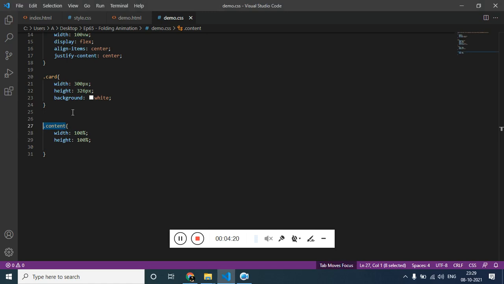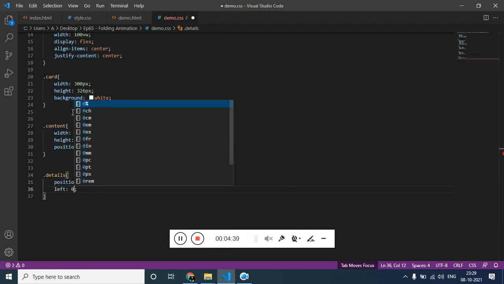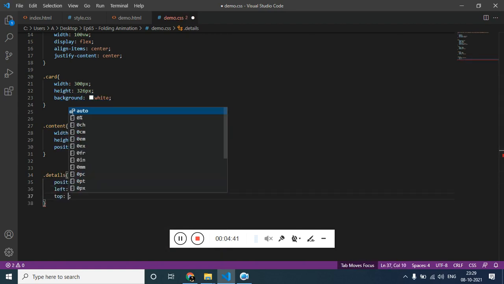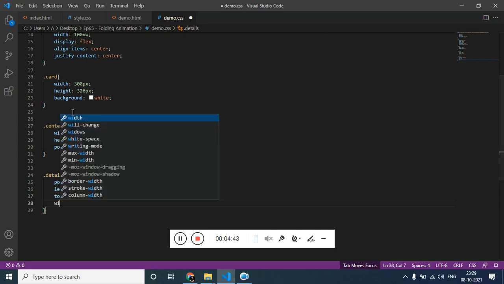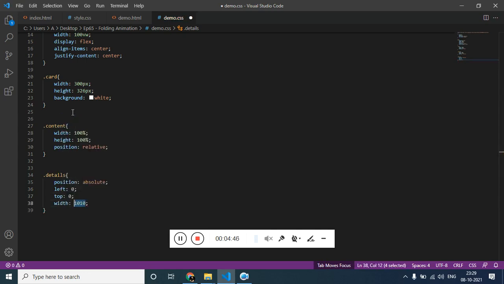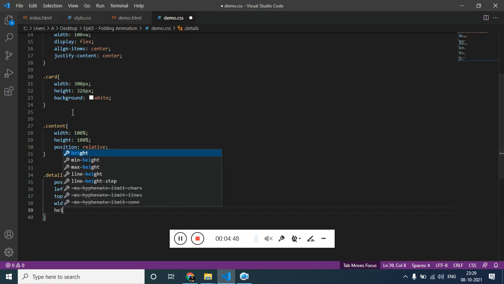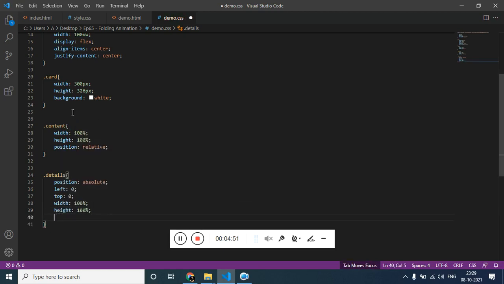And then we have details. So let's make the container position relative, because we are going to make the details position absolute, left 0, top 0, and width and height 100%. 100% in the sense it's going to take the container's height and width, and I want this to be at the center.